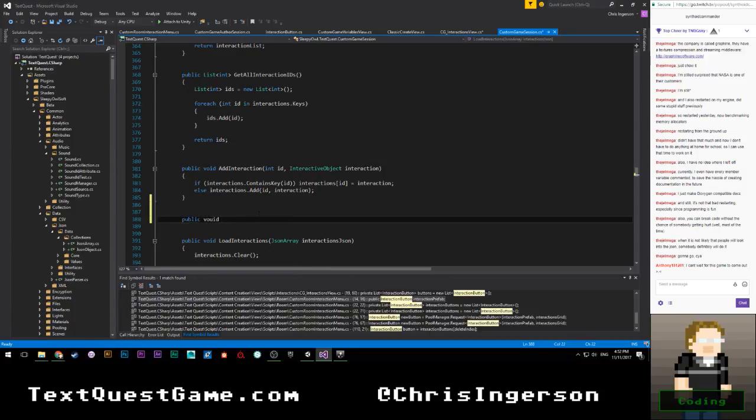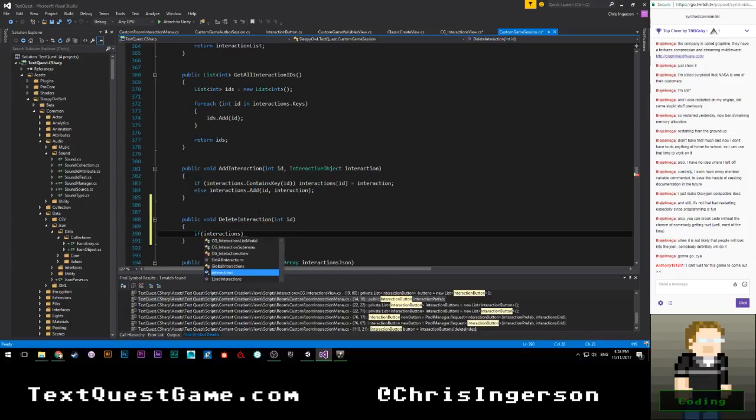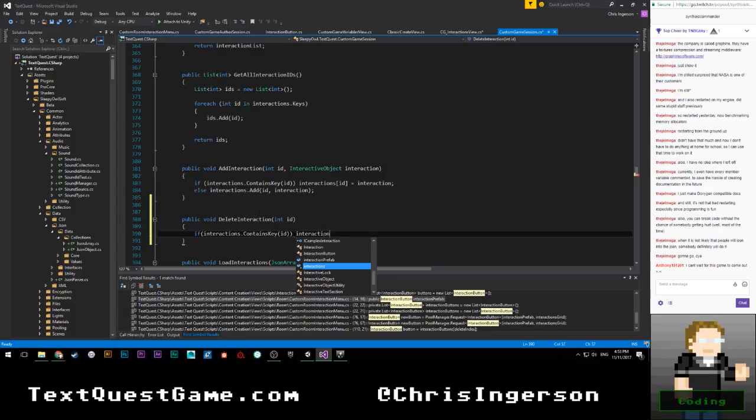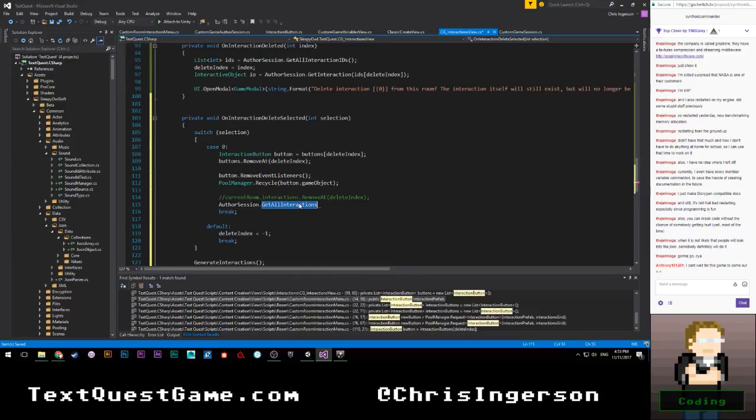Public void delete interaction int ID, and we'll go ahead and say if interactions dot contains key ID, interactions dot remove ID. Okay, simple as that. I don't know if I should save after that automatically or not. Probably not. So let's go ahead and say delete interaction.